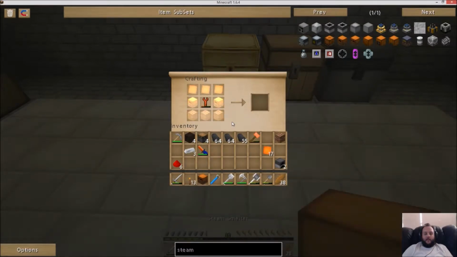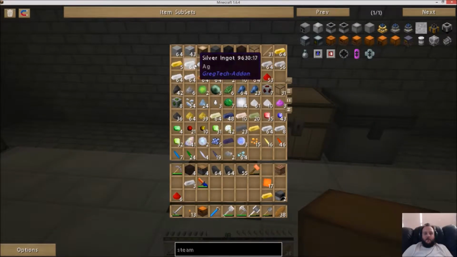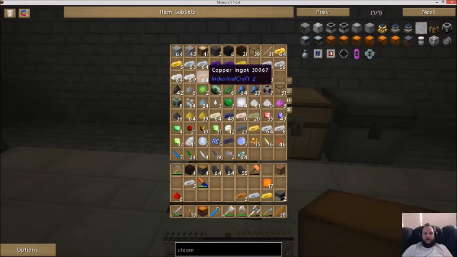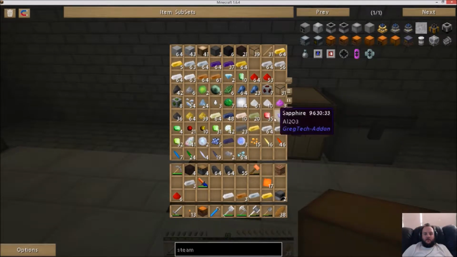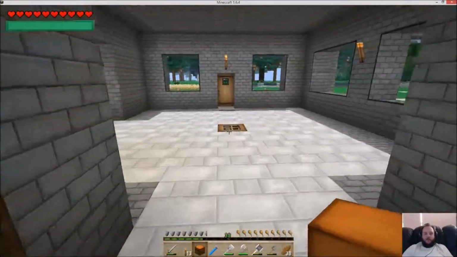So let's go place that and show you how it works by taking, let's just say, one gold, one silver, and maybe three copper, one tin, and let's see what else we can make. Do we have any ferrous metal? Probably not. We have Invar already. Now let's just go with that and show you how it works.